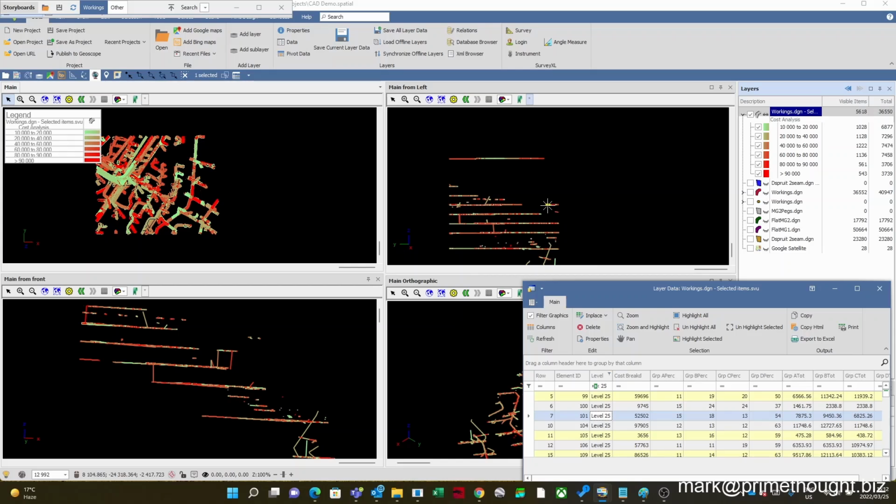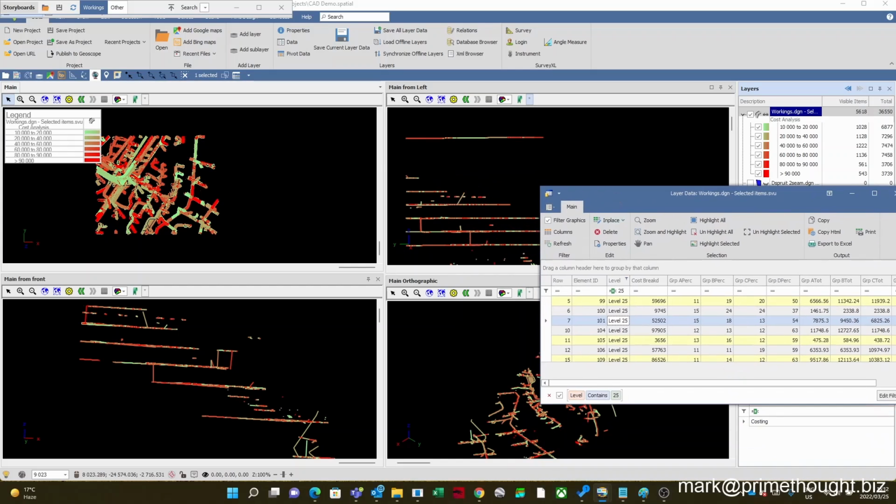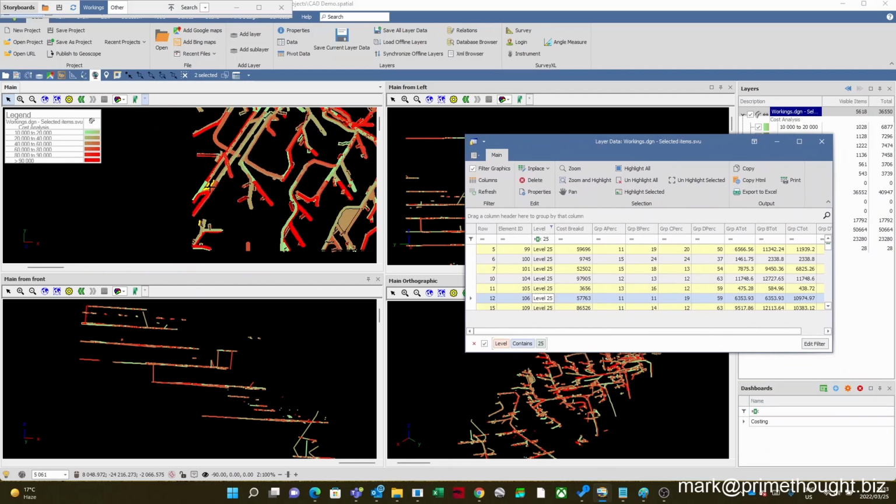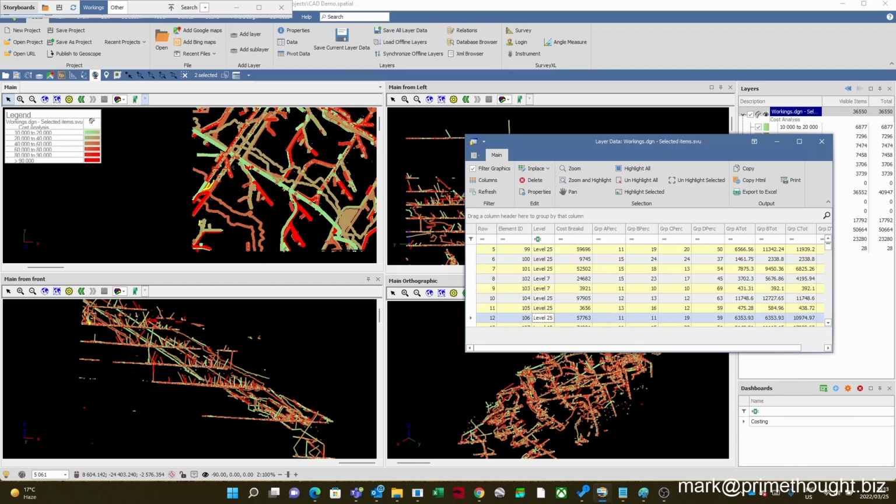And this way you can easily navigate around to data that you want to look at. And there we go, zoomed and highlighted that element for me. I can then clear the filter that I've applied on 25 as well, and then all the other data is put back for me.